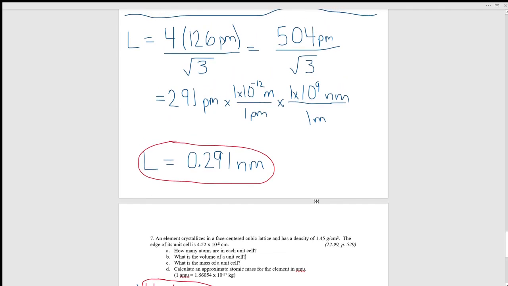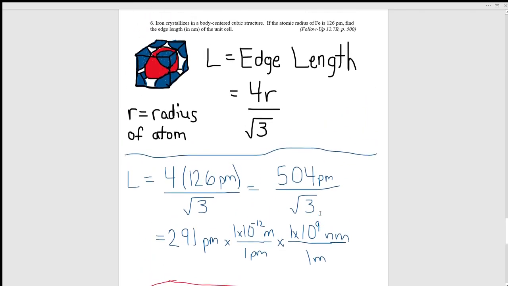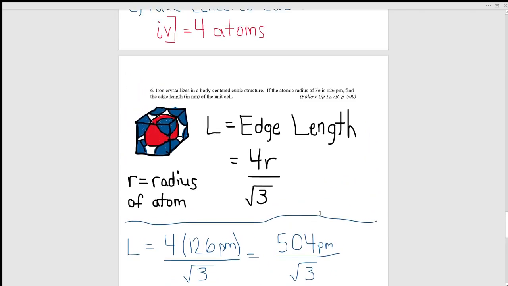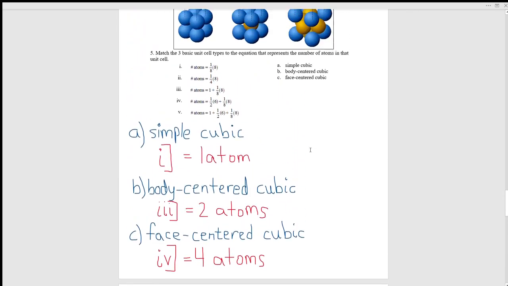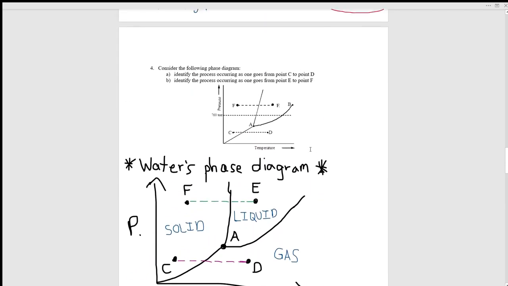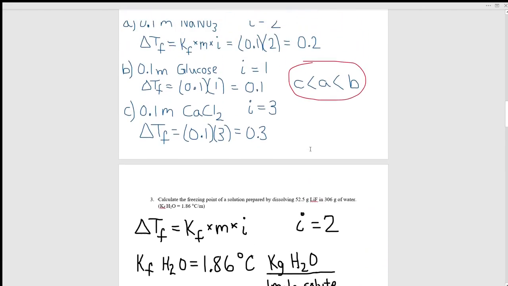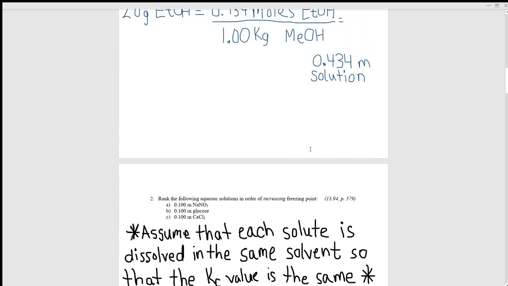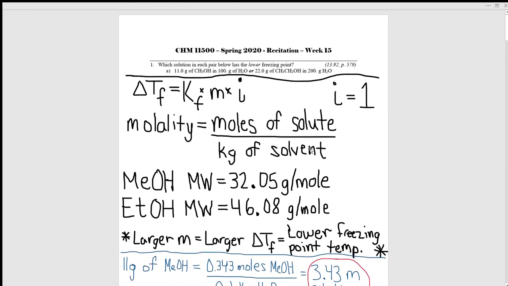Another thing I do want to bring to your attention before I go is that notice how on each problem, or most of the problems here, there are numbers that are written in parentheses. This corresponds to the chapter and section number in your chemistry textbook and the page number that you can find this on for similar problems if you want extra practice. Not all of these problems, however, have similar problems that are worked through in the textbook.